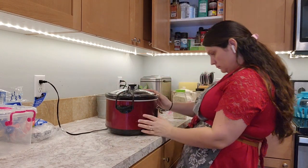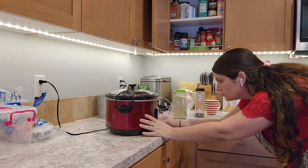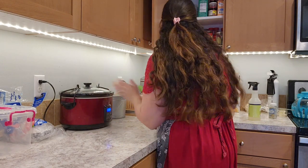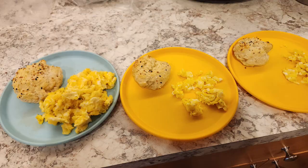I also have chicken carcasses in the freezer for stock. When I processed our chickens at the end of summer, I cut off the breasts and leg quarters and left the rest, including the wings, for making broth. I pour water over them, add some seasonings, and put it in the crock pot on high for eight hours. It makes really decent broth — about three quarts — and I do this every couple of weeks.